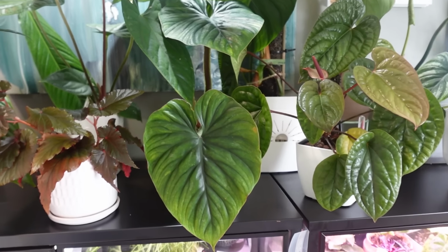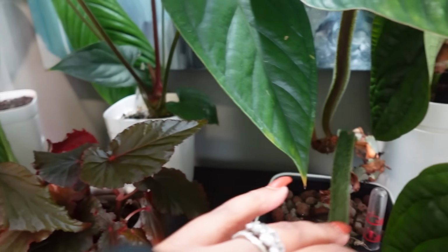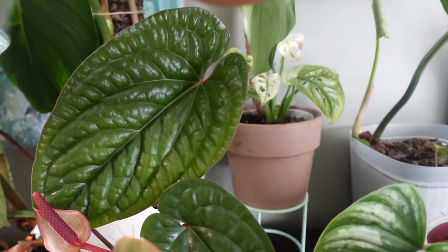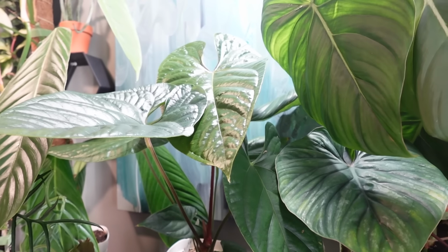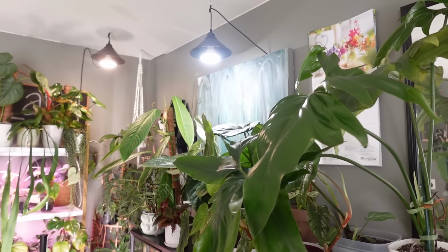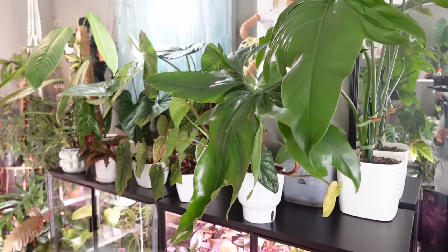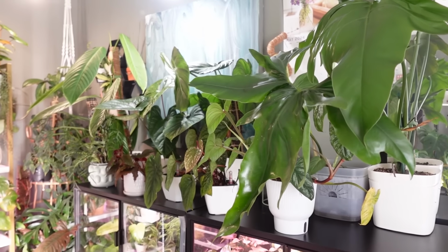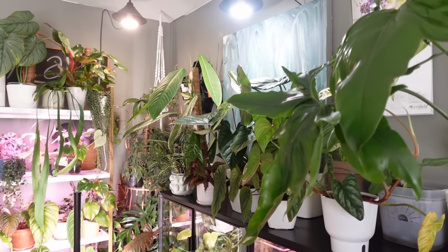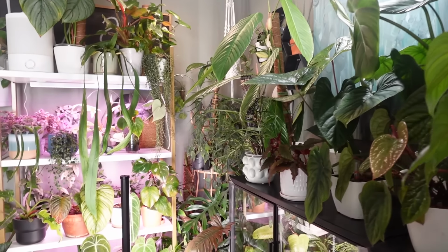So like usual, I have the bigger ones in the back and almost all of them are in naked root planters in the back, except for this variegated Adansonii. And all of these plants have just grown so big. But then the issue is I don't have anywhere else in the house to put them. So since bringing my plants in for the winter, this is just how it's been looking. I just have to put bigger plants up here and they're happy up here. I'm just not very thrilled with how it looks.